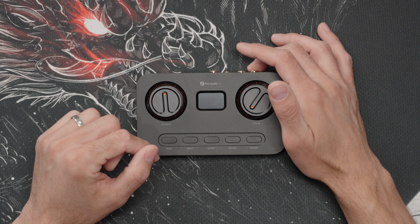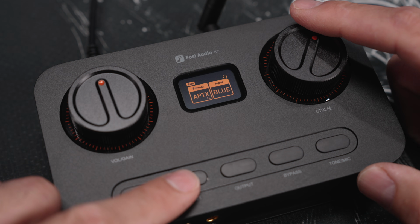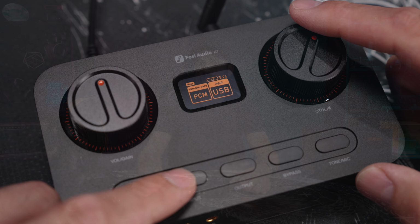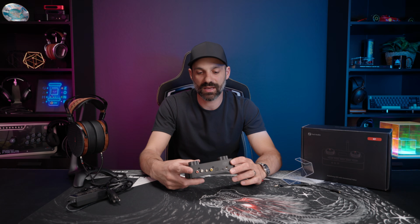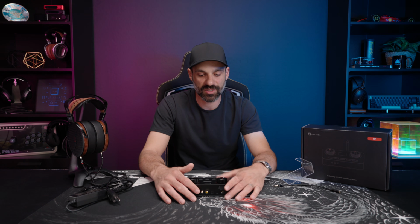I already mentioned the output buttons toggling between your headphone out and your preamp output, and the input is pretty self-explanatory as well, going from your USB to Bluetooth, optical and coaxial, and then back to USB. So it just keeps repeating. And then the left button, of course, is your UAC control. Pressing and holding this will put the K7 to sleep, which is great. I know you expect some kind of power button, but you'll be surprised. Some amps and DACs don't make it easy to turn on and off. Some have a button on the back that physically shuts the unit down. Then you have something like the Creative G8, which has no power switch whatsoever, and it's always running. Simply tap that to wake it up, press and hold to shut it off.